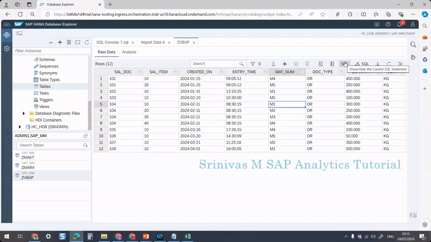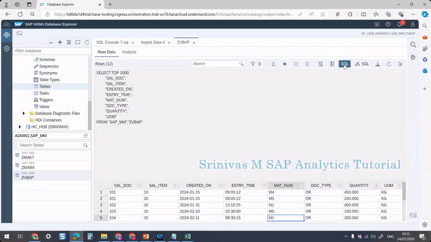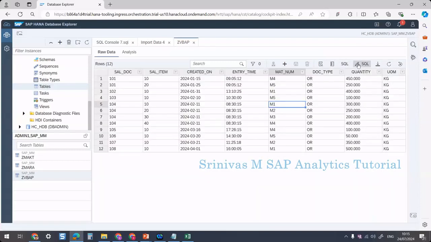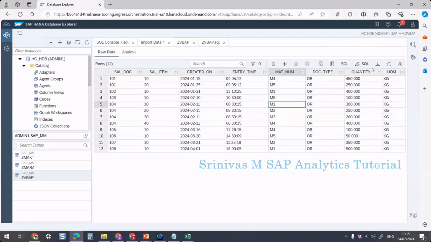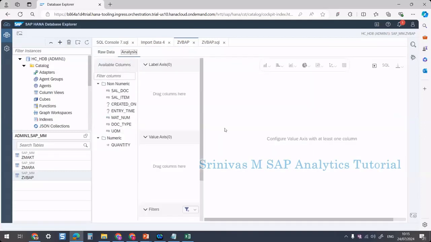See here, we can see the SQL statement generated for this one. Edit SQL statement means you can edit this SQL statement and view data also. So SAP is giving different options from this data preview. SAP is providing analysis also, like in native HANA calculation views.